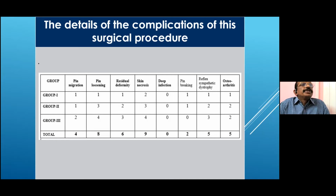Then residual deformity is also very less. This is also because of the first 2 things. Then skin necrosis: 9 cases out of the 108 cases had superficial skin necrosis. That is because the end of the pin, while I am putting it into the subcutaneous plane, if there is some increase in length, can irritate the skin and cause some skin necrosis. No deep infection at all in 108 cases.